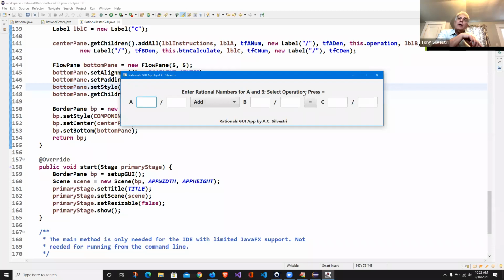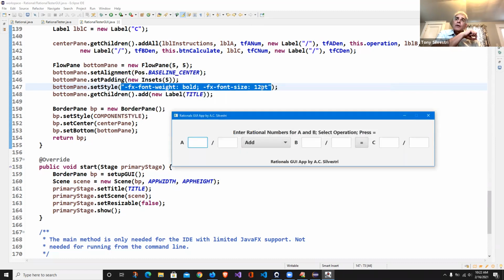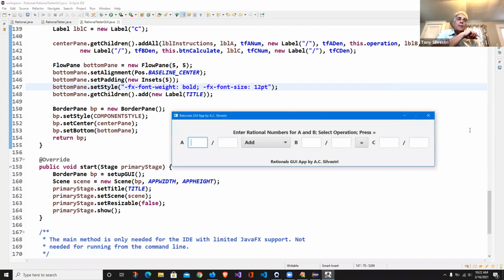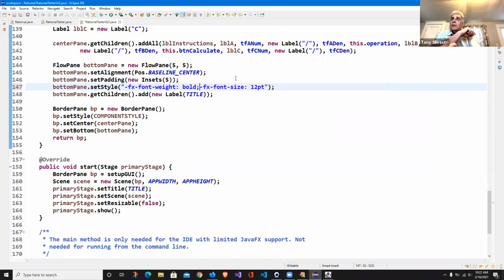So the 14-point size is pretty much the same, but this is a little bit smaller. This is a little bit smaller. That's because I made the size 12-point. So I overrode the default that every component gets. In fact, I don't even believe I need this. I don't even need that.